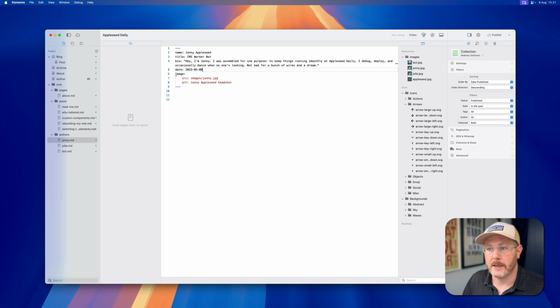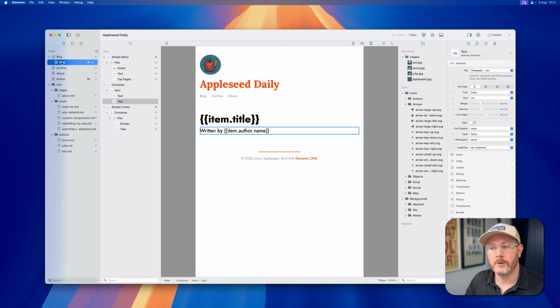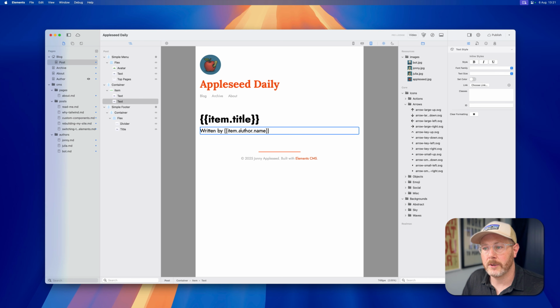However, let's stick to the images. So the item author image, we have a source here, and I'm going to show you how this works in just a second, but all we're doing is referencing a resource over here. So we're saying the images folder and the johnny.jpg file is what we want to use. So on our post page now, you can see we're using the item author name, and that's coming from our Johnny file.